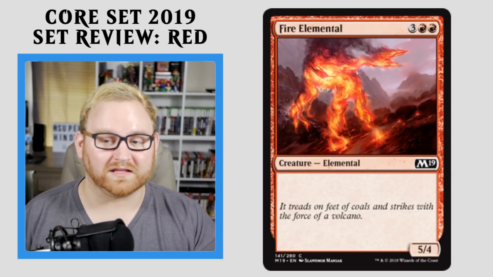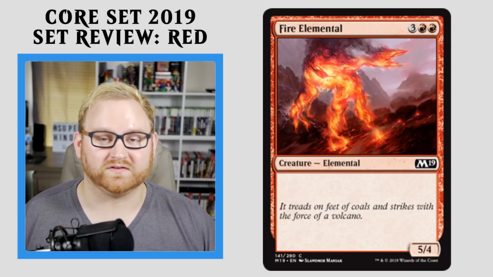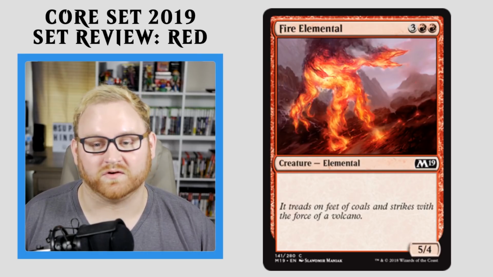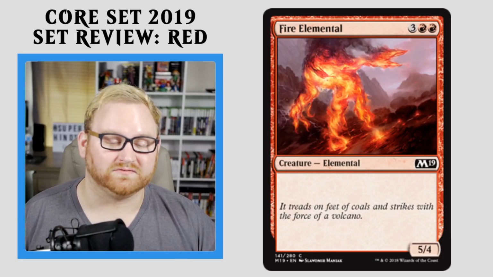Moving up here, we have Fire Elemental, just an oldie but goodie, a 5-mana 5/4 vanilla creature. Just a good card on the top end in your red deck here for draft and sealed. Not going to see standard play though, of course. But a draft and sealed deck needs a top end attacker, and I think Fire Elemental can always fill that slot really nicely.